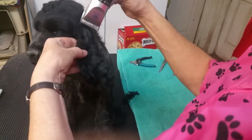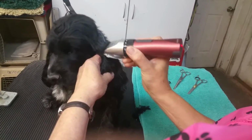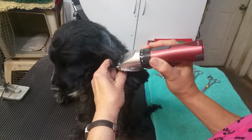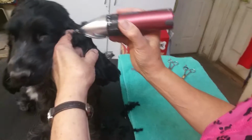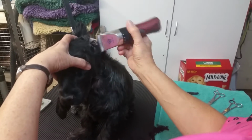And if this is your first time with a pair of clippers, set it on the 9 instead of the 10. And be careful around the curl. You may want to go down on it first. Notice how I'm laying everything over my finger. Inside the ear, you want all these little pieces right there.